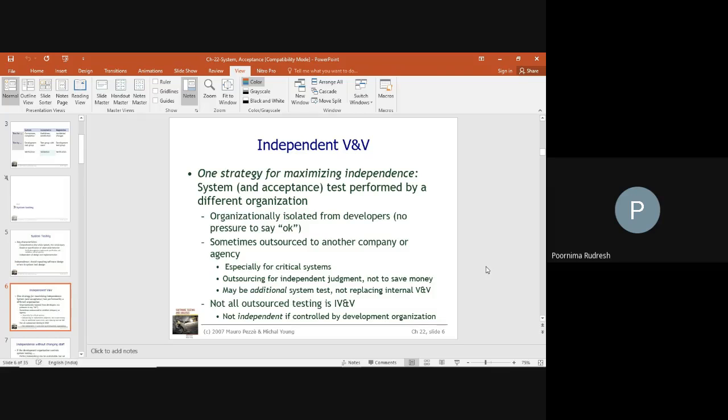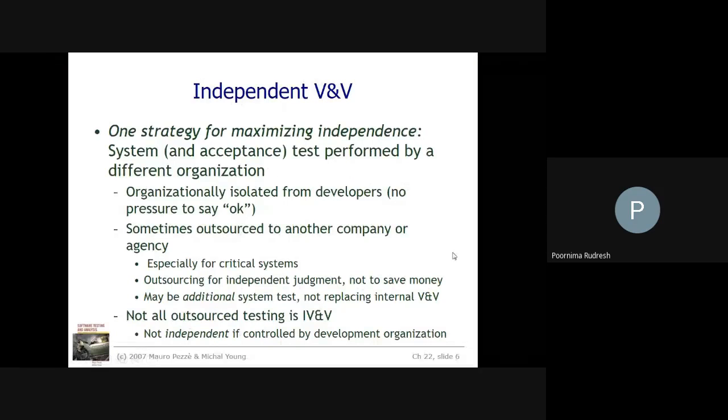The people who were involved in the development or the design phase may influence the testing team, and they can get the result according to their expectation. So then we cannot achieve the maximum quality through verification and validation done within the organization.